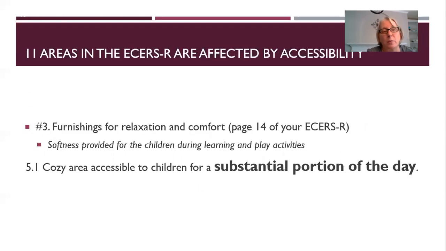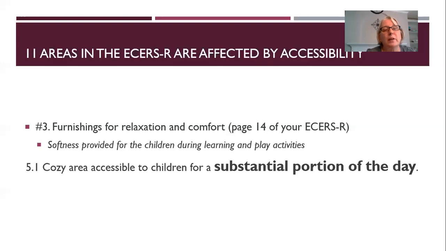This is why it is so important, because substantial portion of the day affects 11 different areas in the ECERS-R. When we're talking about 11 different areas, we're talking about scoring in those areas, and we're going to talk about that as we go along. But if you score low in these areas, you've got to think about it. You're scoring low 11 different times. So that can significantly bring down your overall score. Remember from the previous assignment that your score is based individually and then it is averaged.